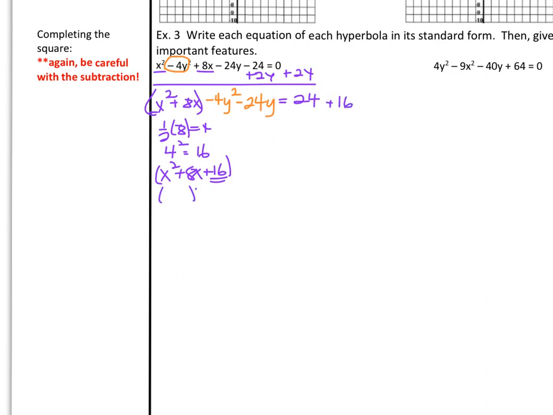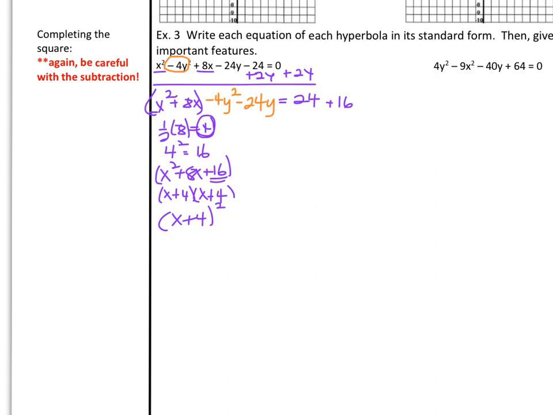Factor this. What are two numbers that multiply to get positive 16 and add to get positive 8? Remember, it's always up here, 4 and 4. This gives us x plus 4 times x plus 4. And in quadratic form, that is x plus 4 quantity squared. Now that's where things are pretty normal. It's that second term that's going to be a little bit more aggressive to work with.